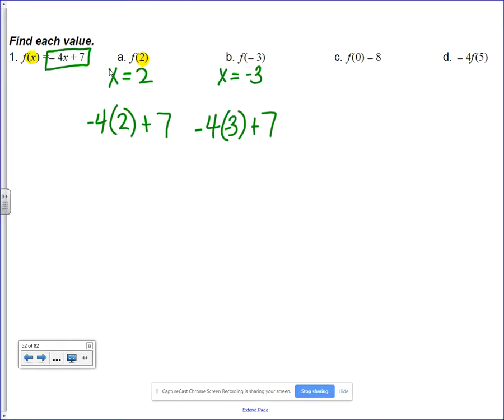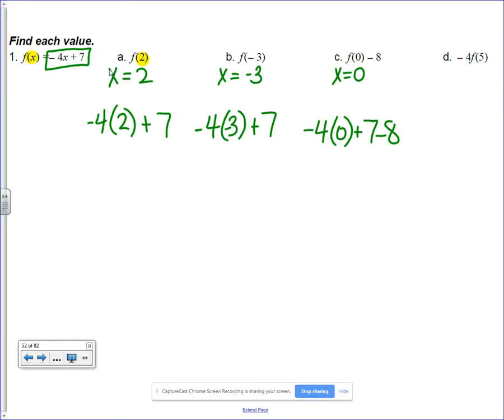How would you read this? F of 0 -8. So this 0 is where the X is supposed to be, yes? So the X is now going to turn into a 0. What will that look like if I turn the X into a 0? Tell me what to write here, folks. Times, then, how's everybody doing there? That takes care of F of 0, but do you see the -8 on the end? Yeah, so that -8 has to go on the end because we're also going to put that on there.